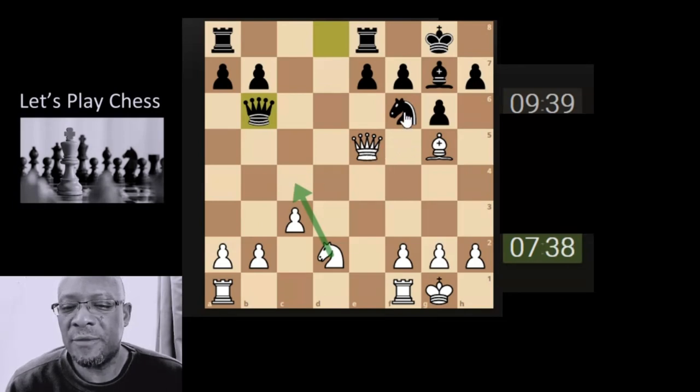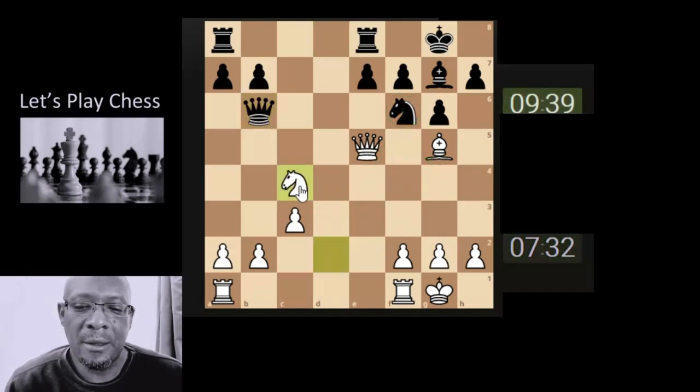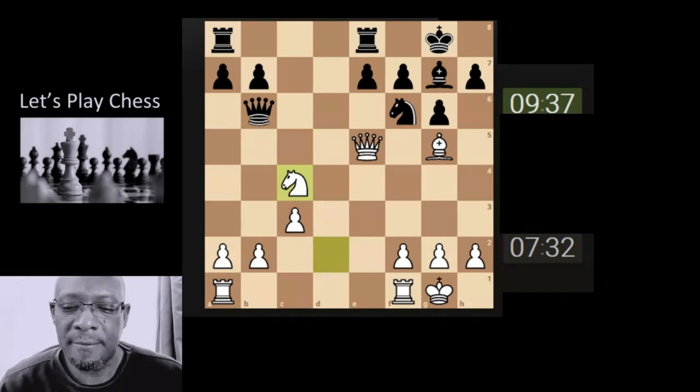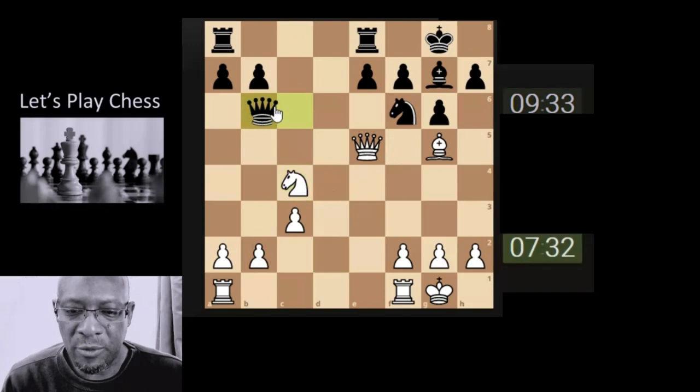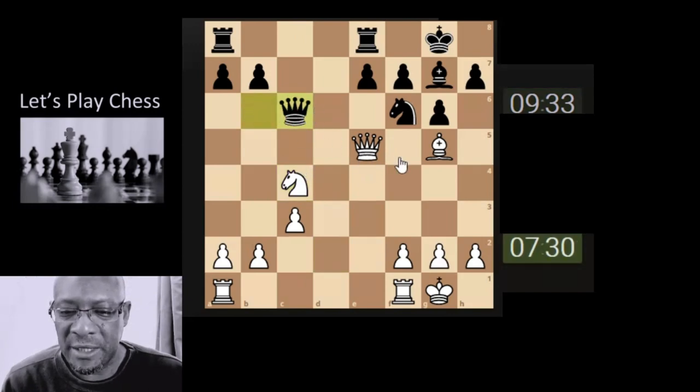That gives them something to think about. Does his knight do something? I know he's waiting to do whatever it is — his discover check thing — going to attack the queen. Stick with what we've been working on, so at least it's giving them something to think about. It's on a white square so the bishop's not coming back and attacking here. He could attack the queen again.